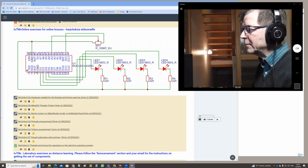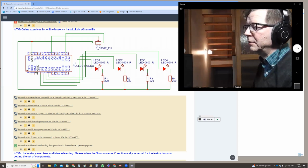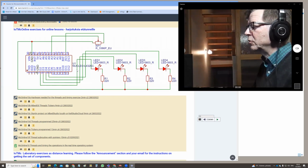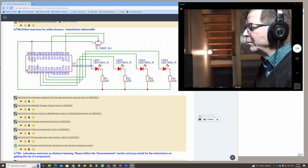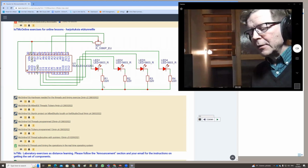The LED gets the light on when we turn the microcontroller output into true state. In true state, there is the 3.3 volts, and the current flows through this wire to the LED, in from that pin, out from that pin to the resistor and to the ground. And we will build exactly that kind of circuit.